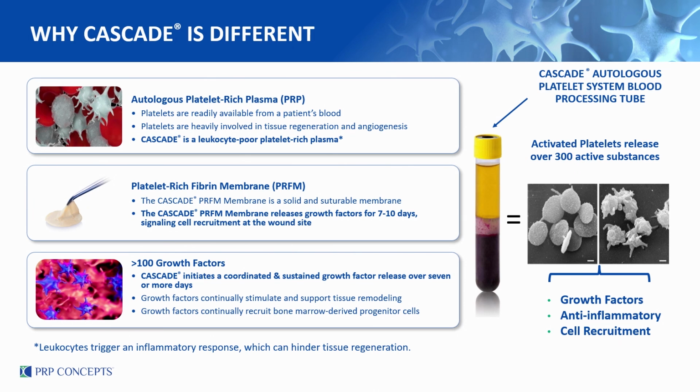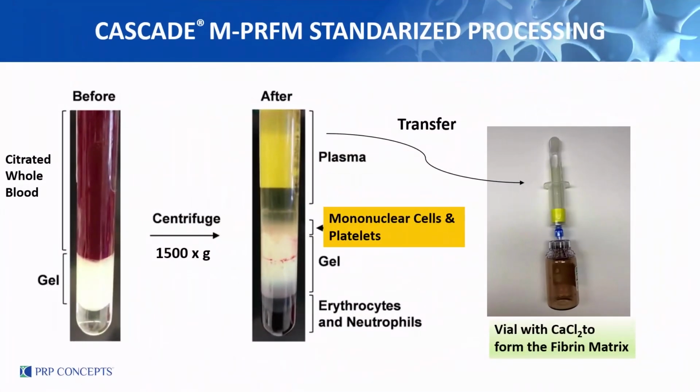You have the autologous platelet-rich plasma with all of the inherent growth factors of platelets, but it's leukocyte-poor platelet-rich plasma. Leukocyte meaning neutrophil-poor, because neutrophils, as I said, are pro-inflammatory. The uniqueness is also in this platelet-rich fibrin membrane, which is very, very unique. It's not just a wound gel that can slide off of your wound. And it's got over 100 growth factors that are released in a temporal sequence. It's not just a single blast where you're releasing a lot of growth factors at one time with thrombin, let's say.